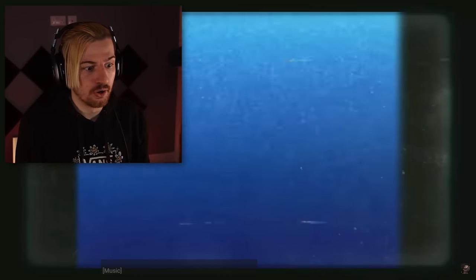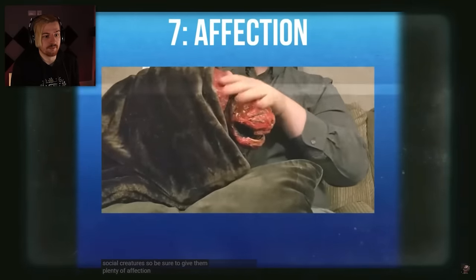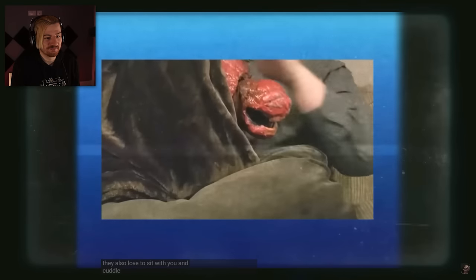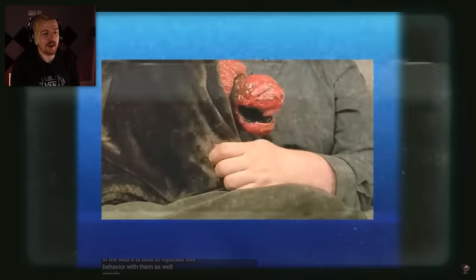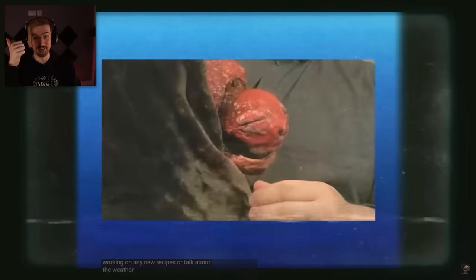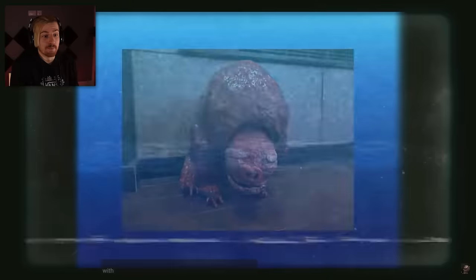Be vigilant. And lastly, trimmings are social creatures — be sure to give them plenty of affection. They love receiving pats, scratches, and pets. They also love to sit with you and cuddle. Since they communicate with each other in the wild, it is best to replicate this behavior with them as well. Simply talking to them is plenty enough. You can talk about your day, if anything interesting happened at work, if you are working on any new recipes, or talk about the weather. That dude's relaying it over the signals! Trimmings are very good listeners and love to be involved. Maybe it's all just an act — to communicate with the mother.